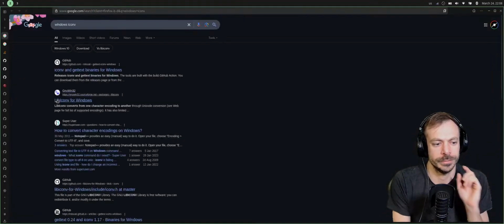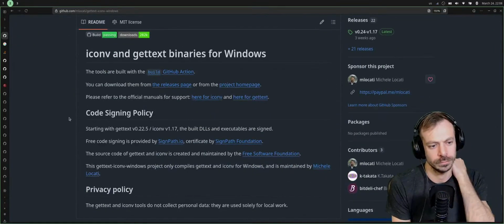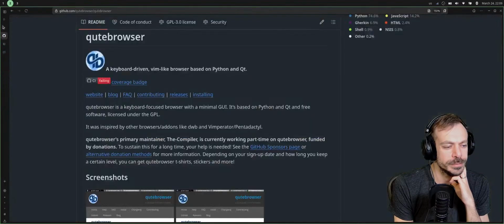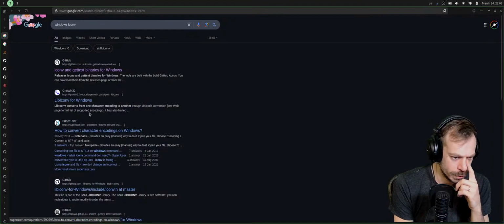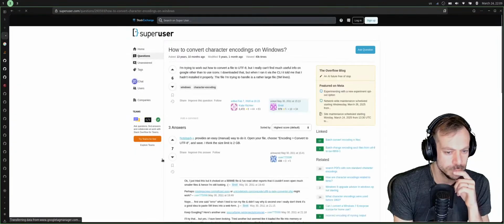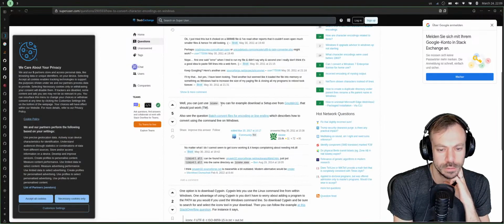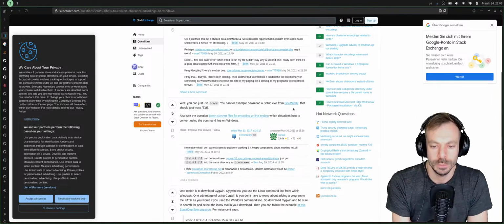DOS iconv. libiconv for Windows. You can just use iconv. You can, for example, download the setup. Again, Win32, that just works. Yeah.